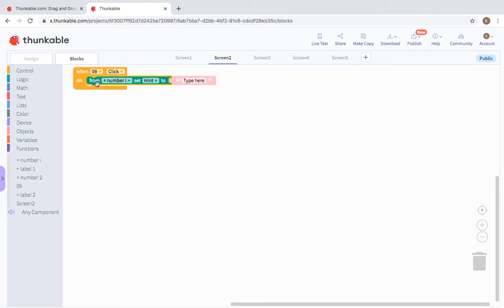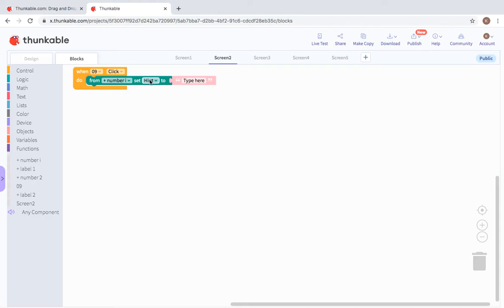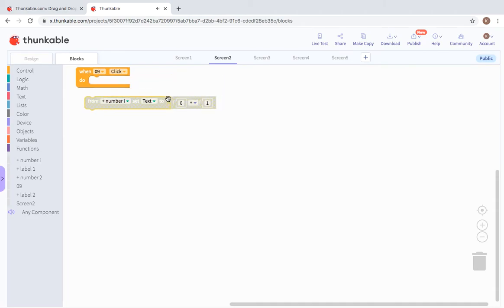From number, I get text, get text. I'll change this 1 plus 1 to the second. Just change it.